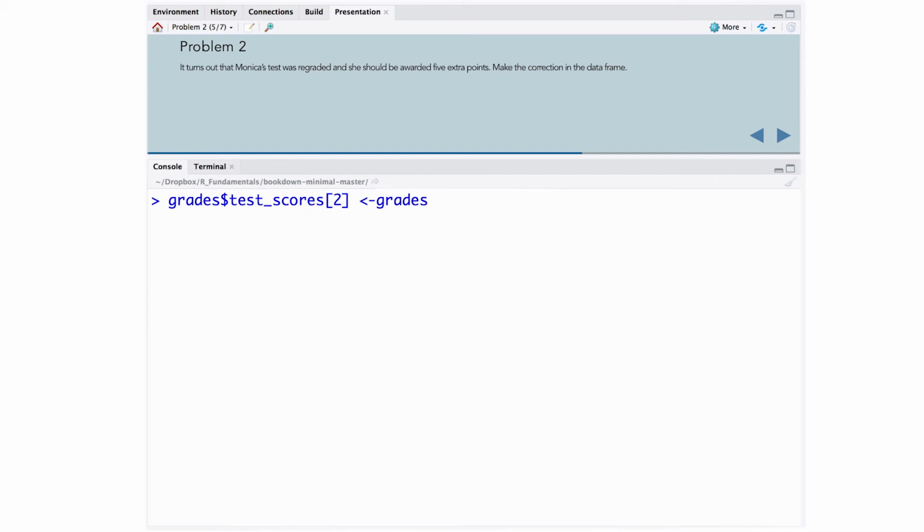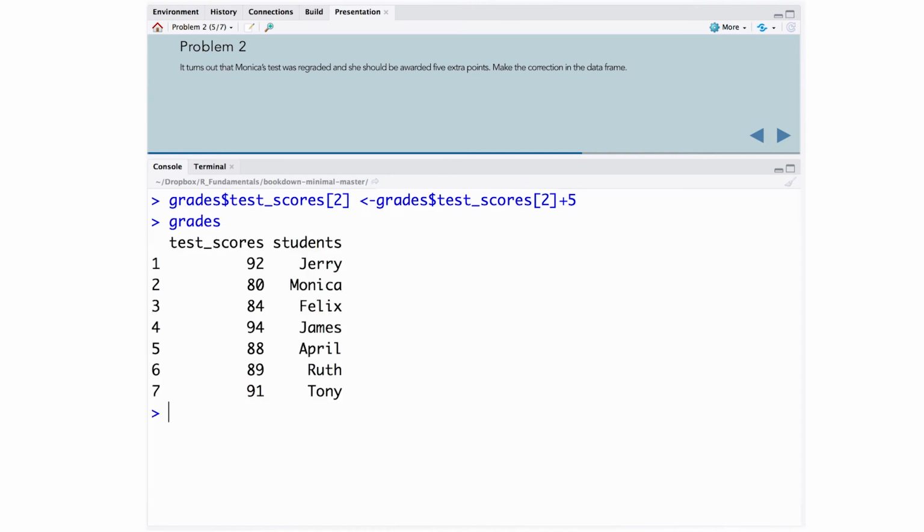We reference the particular element, which is number 2, and add 5 to it, using basic addition. At this point, I can look at grades, and you'll see that Monica's grade has been updated from a 75 to an 80.